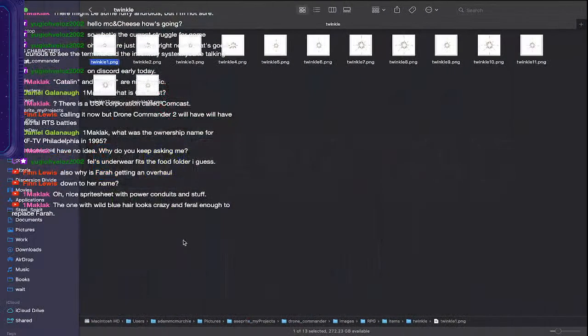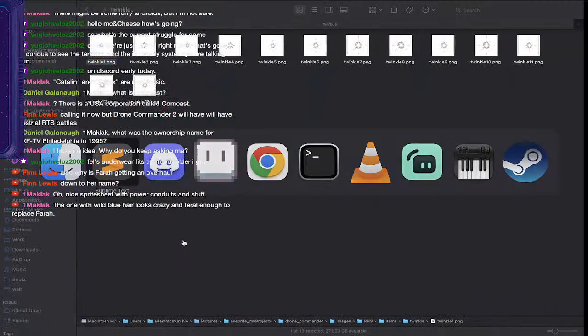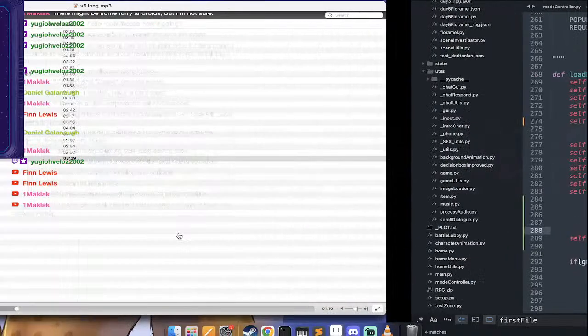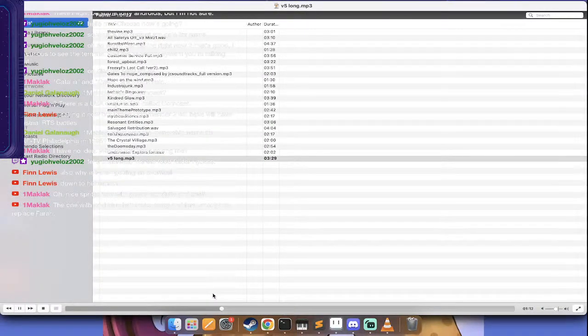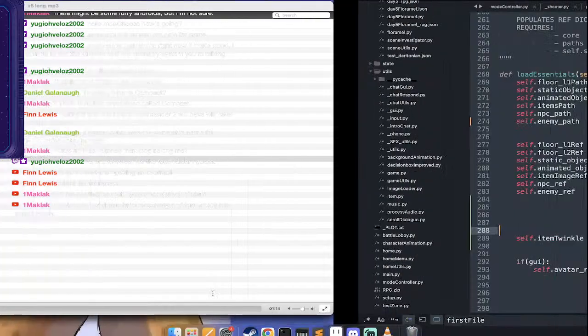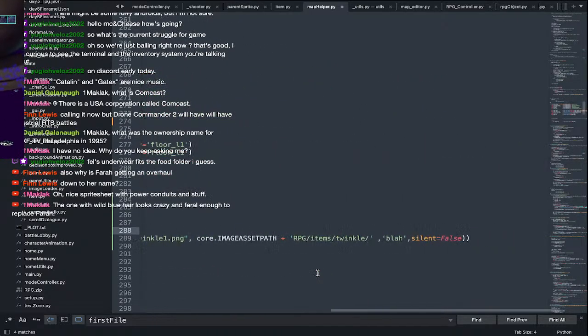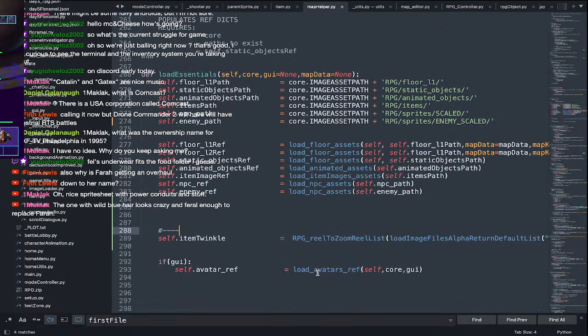Okay, that's not the final one. Oh, that's a totally different version. I've not heard this version before. I think it's a pathway version. Okay, whatever.